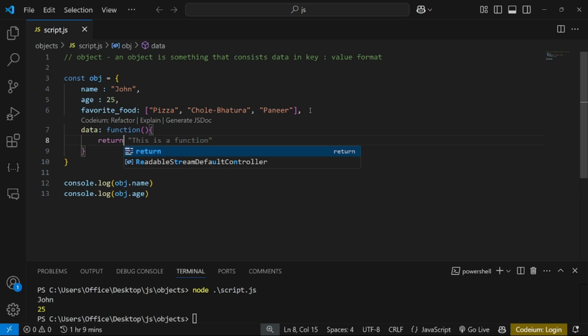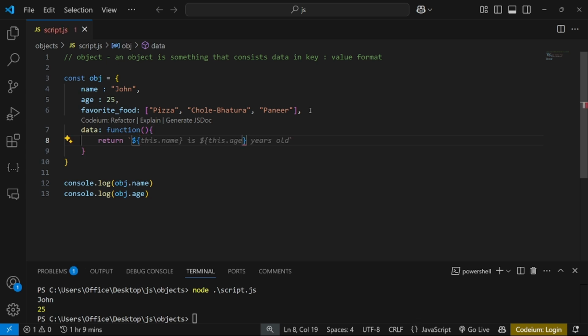Now return a string literal: our John is of age years old. Okay, this is a function.